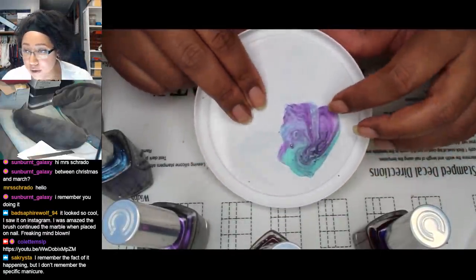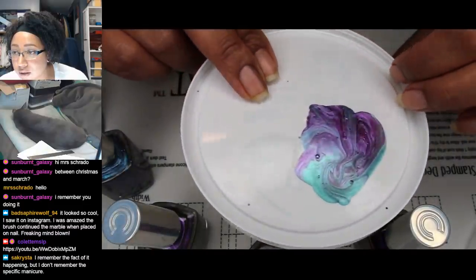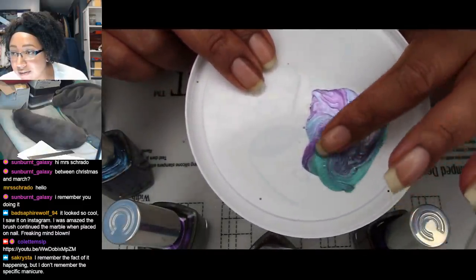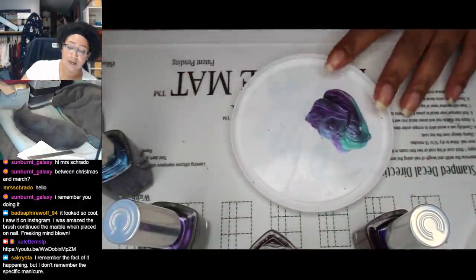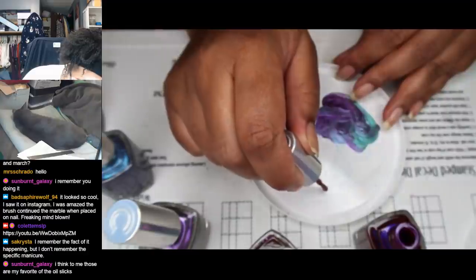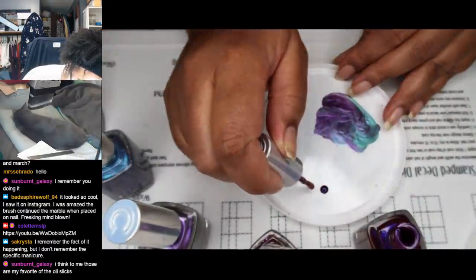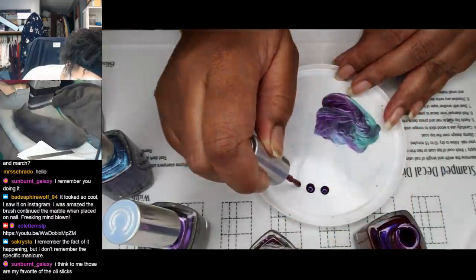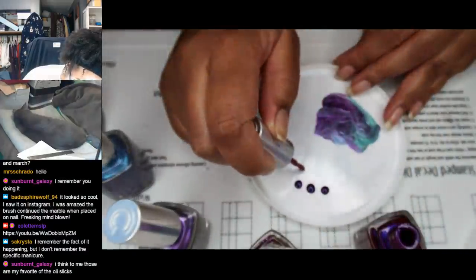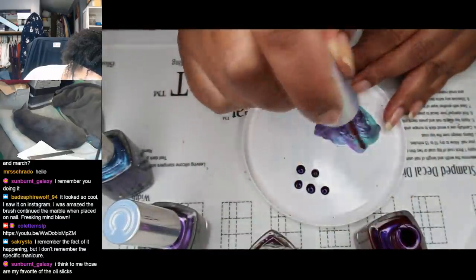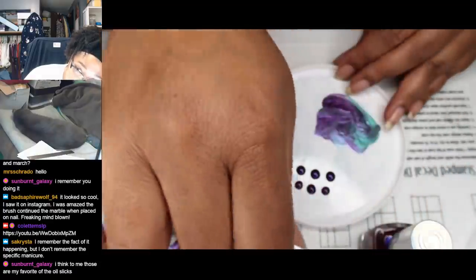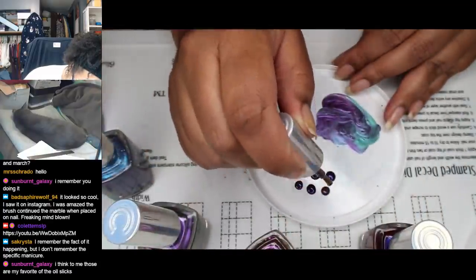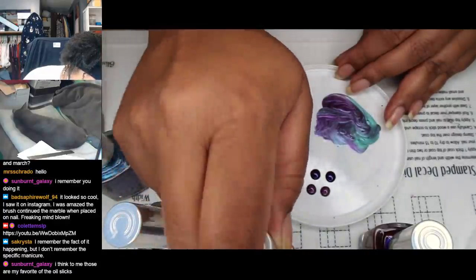And like I mentioned earlier, I think part of the problem with this one, the reason it turns out so uneven, with so much purple and then so much blue, maybe was because I was building my dots too close to each other. So I'm going to try and keep these farther apart. You don't want them to be too far because you do want them to eventually touch, but let's just try. Whoa, I just totally missed the bottle there. Let's just try starting farther apart and see where that lands us.